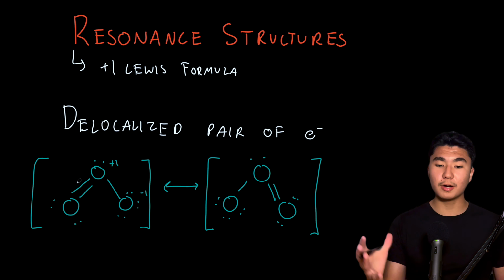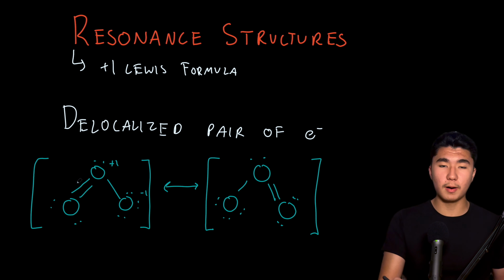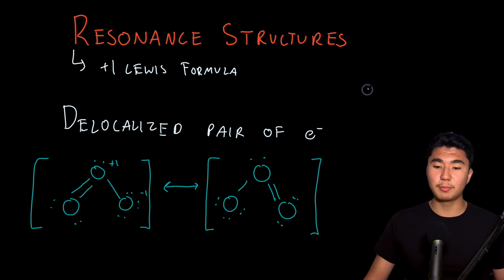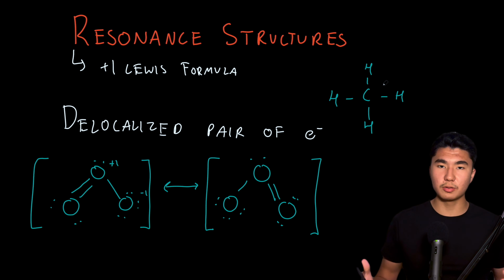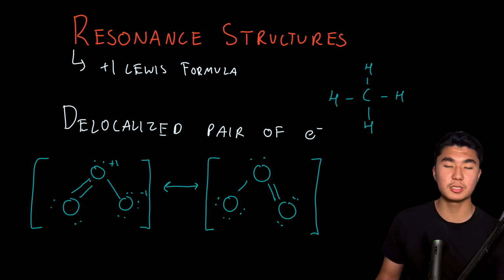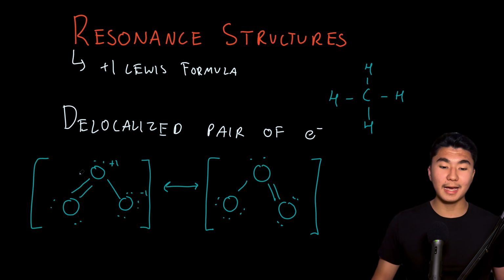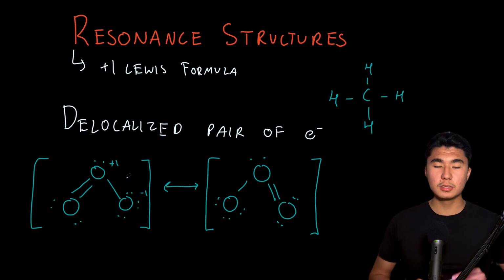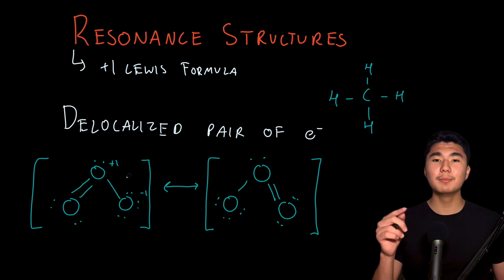Now, the easiest way of understanding resonance structures, and this is how I understand them, is, like I said, just moving the bond. Most likely there's going to be a double bond with these resonance structures, because, for example, if we're looking at methane over here, we have CH4. There's no double bond, so the electrons can't really move around. But as you can see with this oxygen over here, we have this double bond, so meaning we have 2 electrons that can actually move around. So if that's still not making sense, don't worry, because we're going to go through another practice problem.